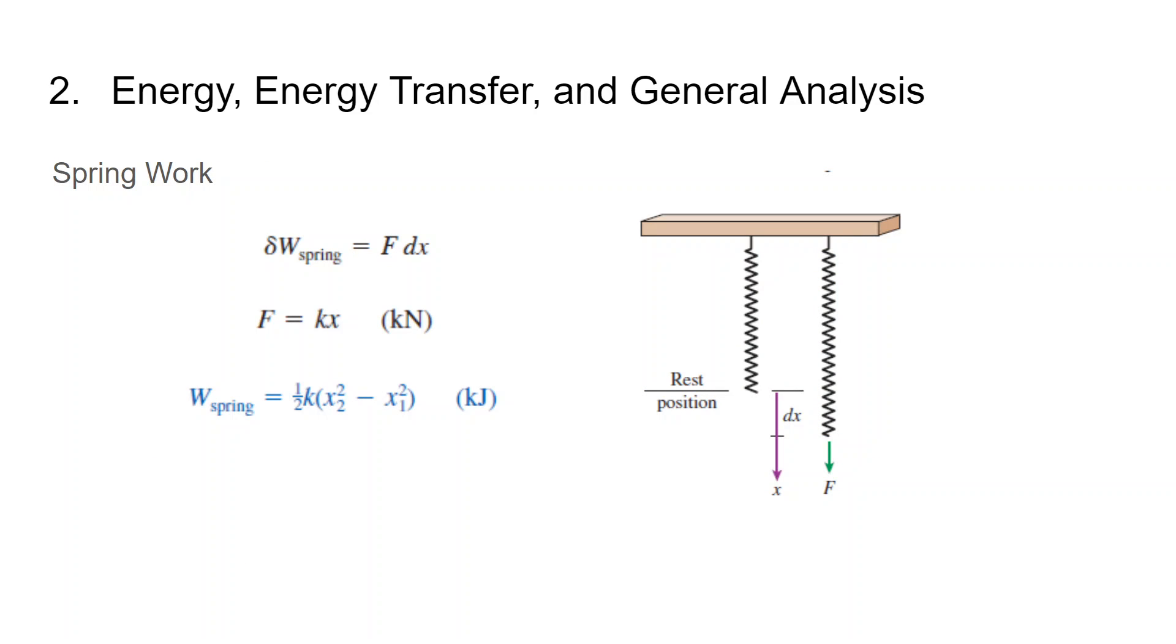Spring work. At the same time, we know that everything is related to force time distance. So, you see, the work of the spring is actually force time distance. The change in distance. Okay? So that's the force. So, when you want to find work, you just integrate this force with respect to dx. So, kx with respect to dx, you integrate, and you find out to be half kx squared, where x is the change in length. Okay? So that's the work of the spring. Not necessarily have to be kilojoules, but you need to take note of the units. If we use kilonewtons, then this will be kilojoules. If this newton, then this will be joules. So, it depends on the k constant also.